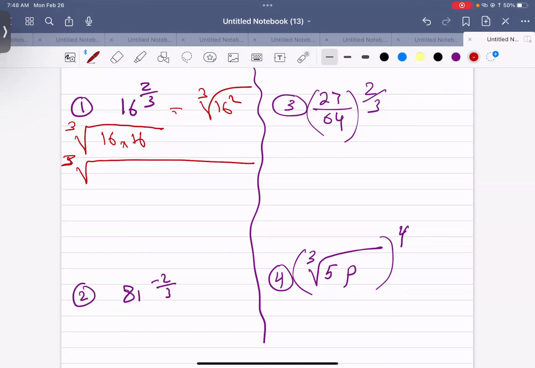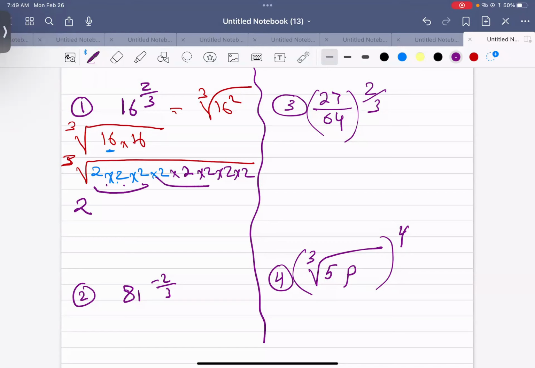But I like to use 2s, the smallest one, which is 2 times 2 times 2. That's 4 times 2, that's 8. Oh, I need 16, so times 2 again. That will take care of the first 16. And the second 16 will be another 2 times 2 times 2 times 2. Now, because it's a cube root, every 3 twos I'll take outside the radical as 1 two.